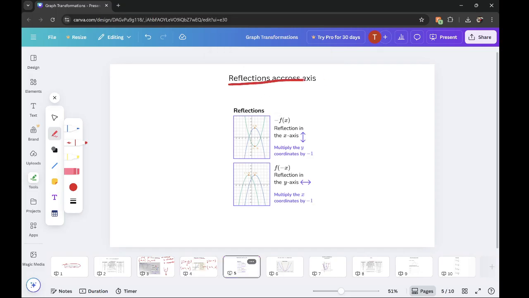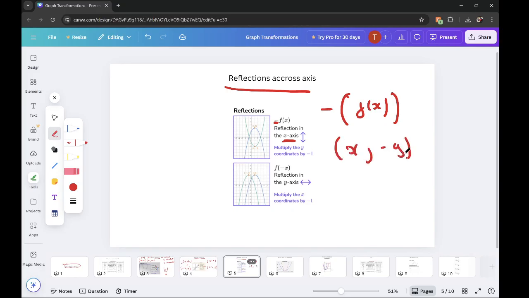So reflections across the axis. This is not considered a translation. This is a transformation still. All of these are transformations. But in this case, it's reflection across the x-axis and y-axis, and we'll be going through that now. So minus f of x. The minus is outside the function, not on the x, it is on the overall function. So minus bracket f of x. That is basically what it's saying, this entire thing. So when the function is like this, it means that there is a reflection across the x-axis. Or what you can do here is multiply the y coordinates by minus 1. So it's x comma minus y. That is your transformation.